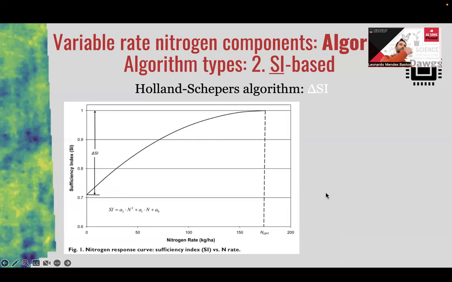Sorry, so when you say it could change depending on the field, it means that if you go to another field, how can you determine this? So if you go to a field and you really want to calculate a delta SI that's specific to that field, all you need really is a high nitrogen reference and a 0 check. That will allow you to calculate that, because the delta SI is really the difference in SI between the high nitrogen and the no nitrogen. The 0.3 is a good starting point, but there is a problem with this if you're applying to a producer's field, because producers don't like to have a 0 check, right?